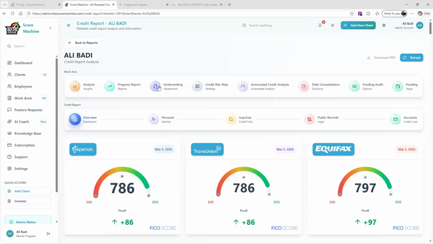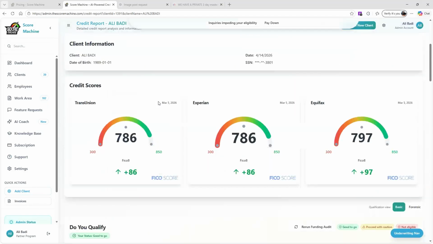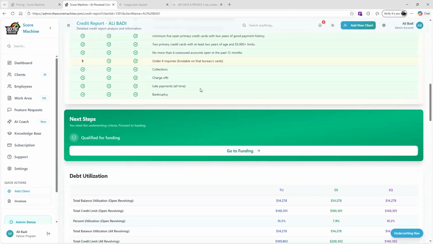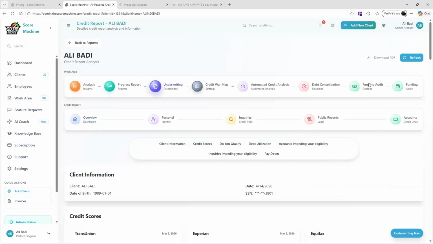Remember when I was saying about not being able to use underwriting if you override, so settings and agreements, and you override the safe mode. Here, if the person is not fundable, it'll be red. If it's still red, it won't let you go to funding. So what you would have to do in this case is go to funding apply here on the very end.